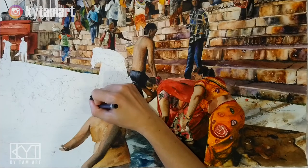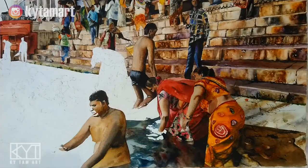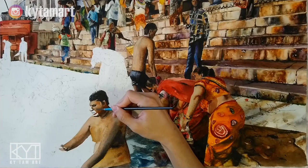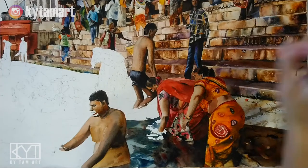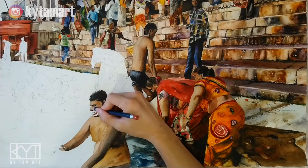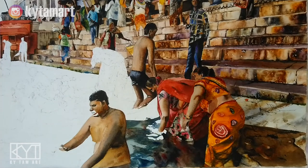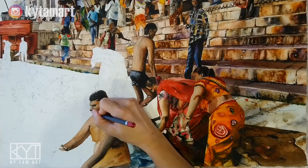Using that black color pencil and that dark brown color pencil, we have all these features being done. Using that red color pencil and that light brown color pencil and also using this small brush, I'm just trying to make sure that the nose is in place and then combining the nose with the rest of the face. The top part of the nose is lighter than the bottom part. Painting these facial features is not really that easy and simple, but with the right techniques we arrive at a good result.